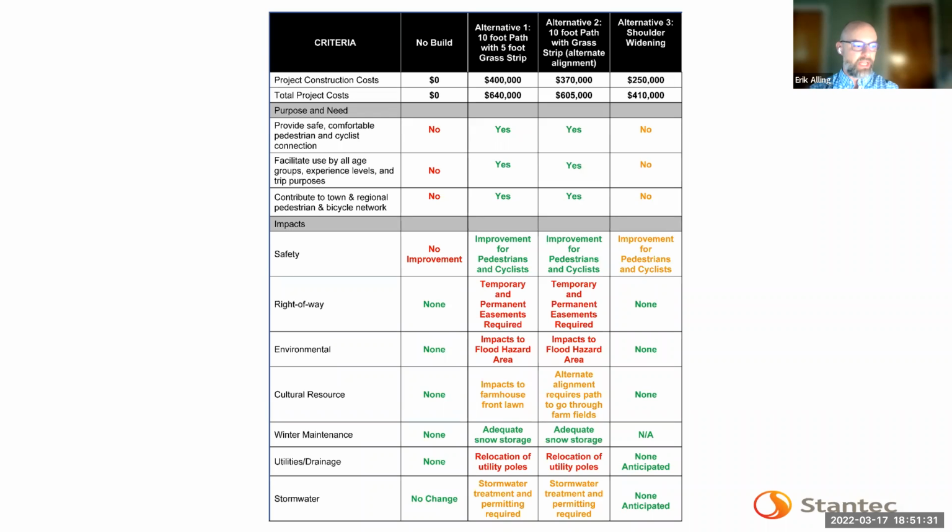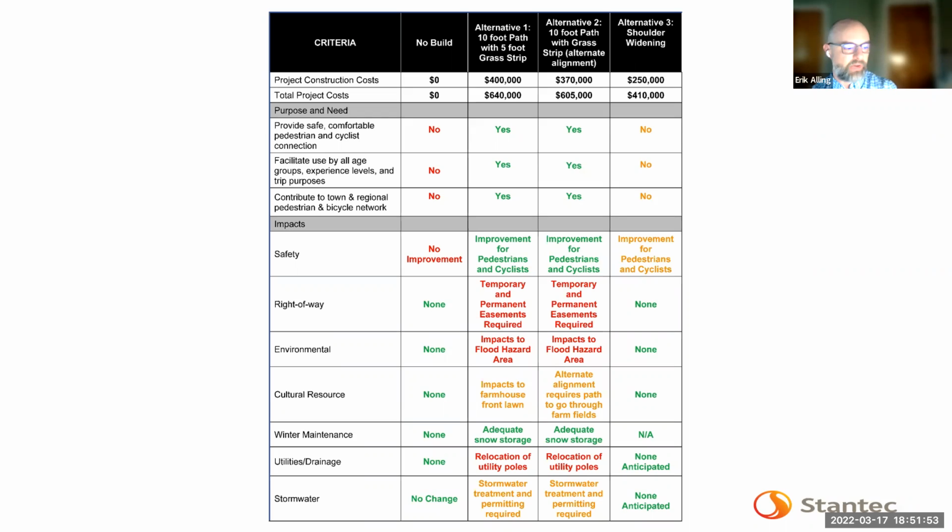Both the path alternatives have impacts to the flood hazard area, which is not the case with the widened shoulders. For cultural resources, they both impact that farmhouse and that property just in different ways. One impacts the front yard, and then the other one requires it to go off alignment and through the field.